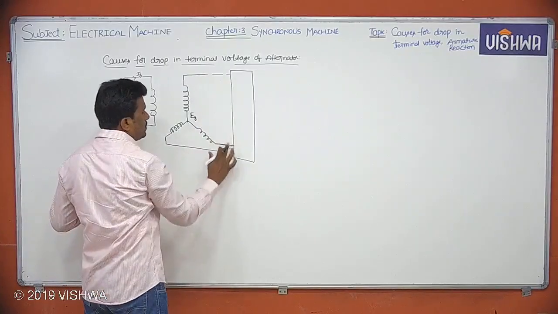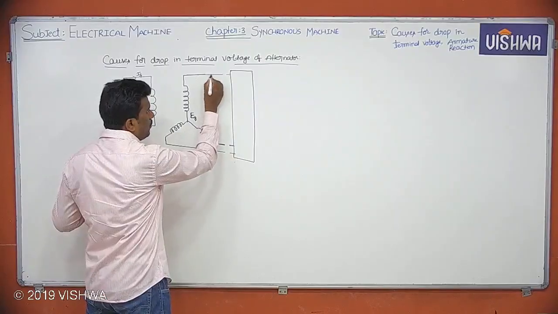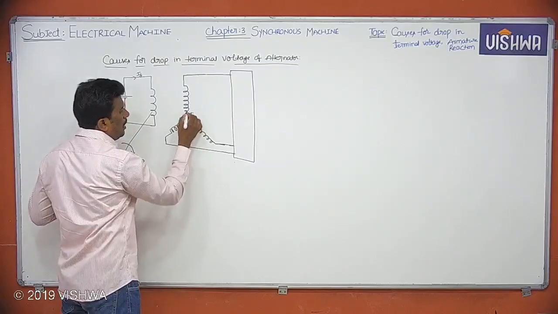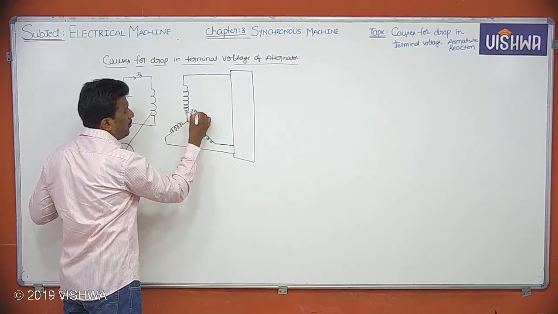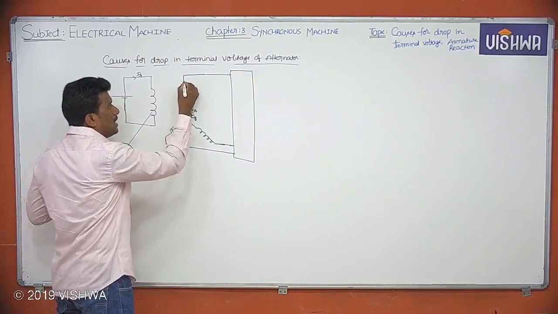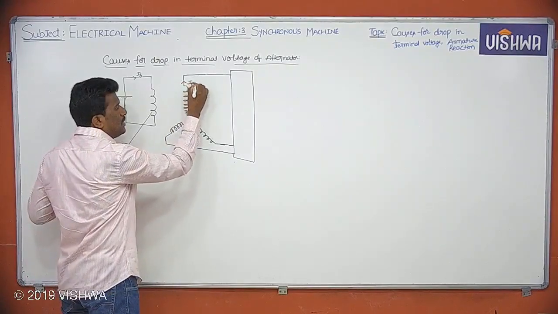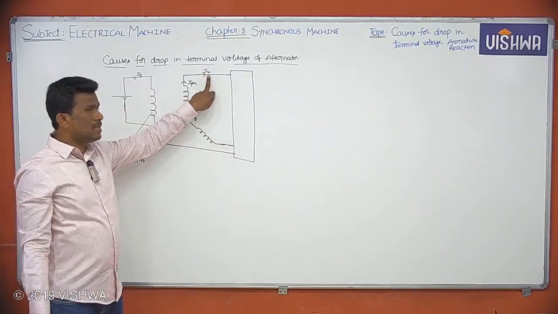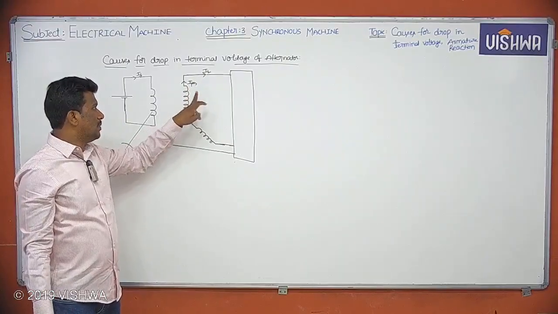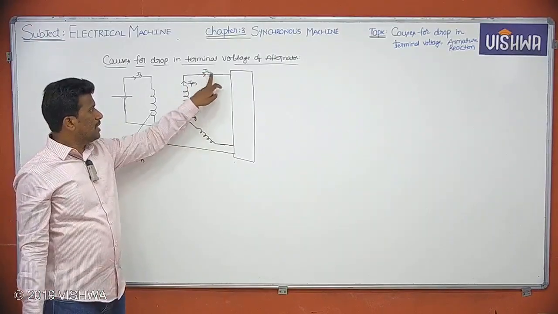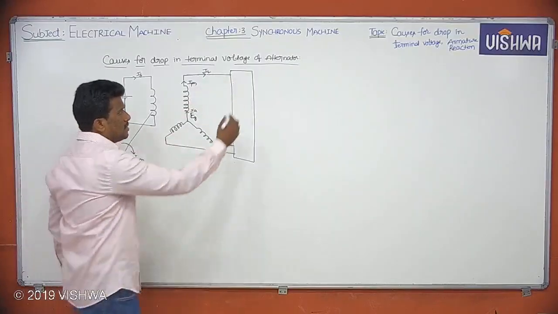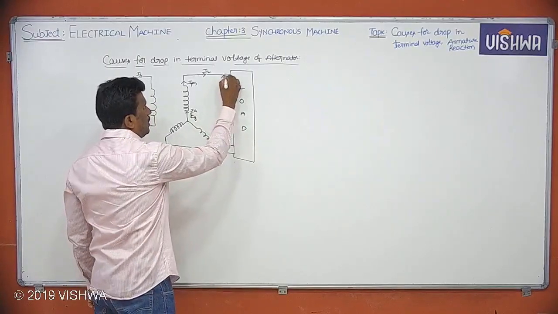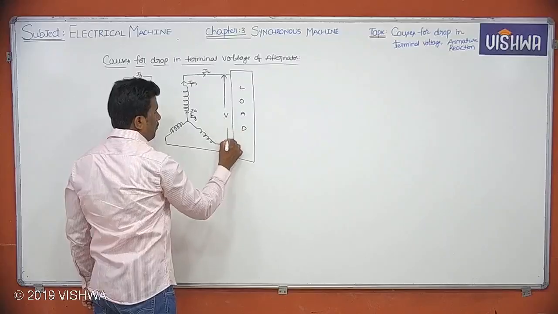And suppose if load is connected now, definitely you know that armature current IA is flowing. This IA is nothing but I phase. This I phase is nothing but IL, because in star connection, line current is equal to phase current, which is equal to armature current. To be frank, this IL can be called the load current also, because here it is load. Now here load voltage can be taken as V.